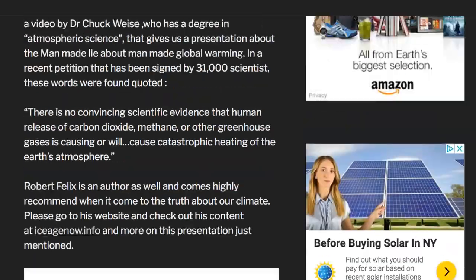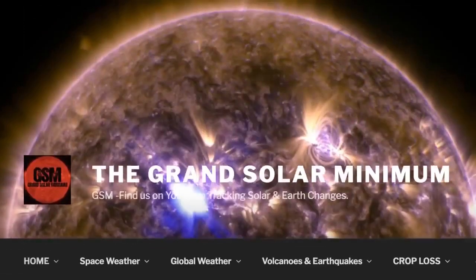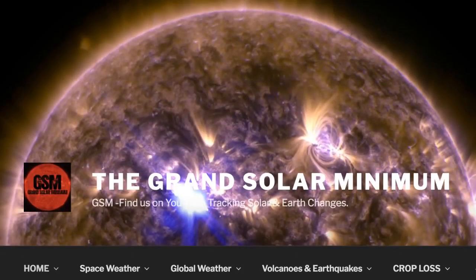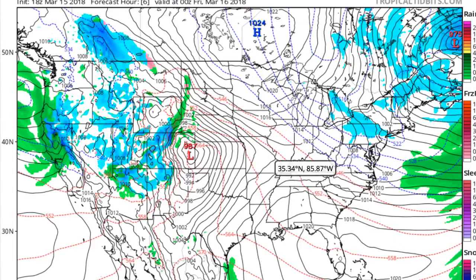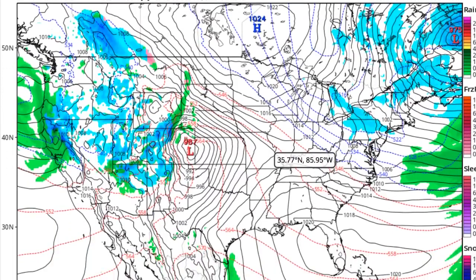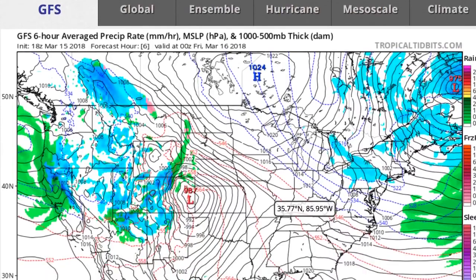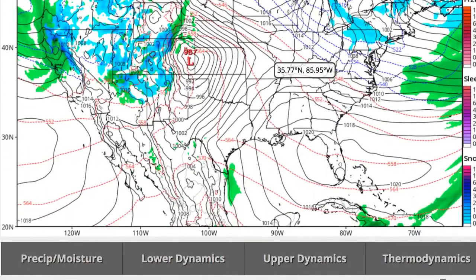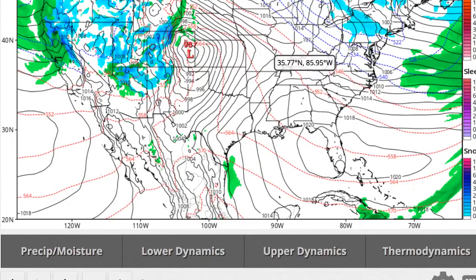So very important piece of paper today. 31,000 scientists jumped on board and signed this as well. So very exciting news for folks who are in the global cooling community. And, you know, we have been working very hard to show the truth to everyone, and I'm very thankful to start seeing that we're getting some attention, not just a bunch of what ifs and hypotheticals.